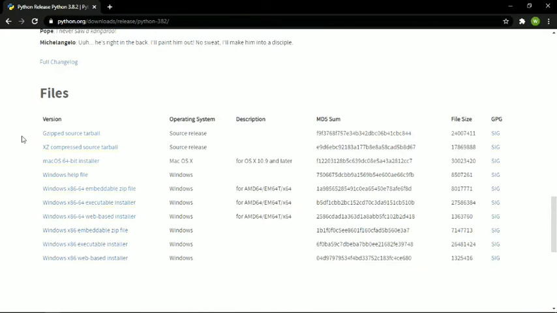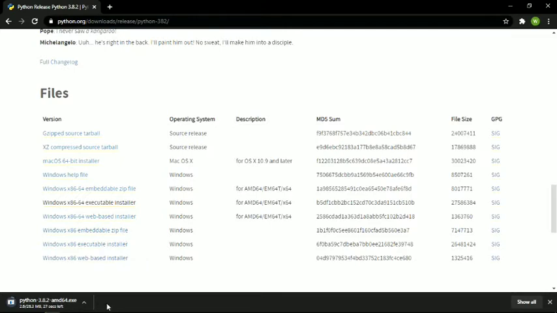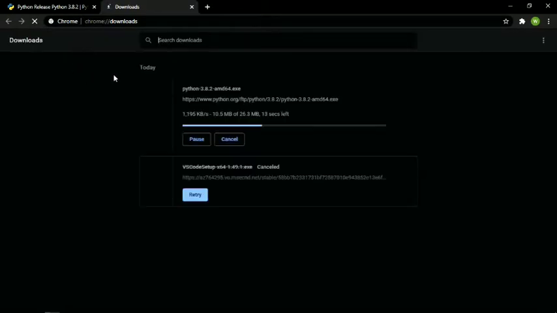Once you click on Python 3.8.2, you're going to scroll all the way down the page and get these kinds of files which you can download. You can have a web-based installer, or you can install with an executable installer. First you have to decide the bit version which you want to install. I usually use a 64-bit operating system, so I'm going to install the 64-bit Python installer. I'm just going to click the Windows x86-64 executable installer. So it is downloading here. It's not much of a big file, it's like 26 MB, I guess.